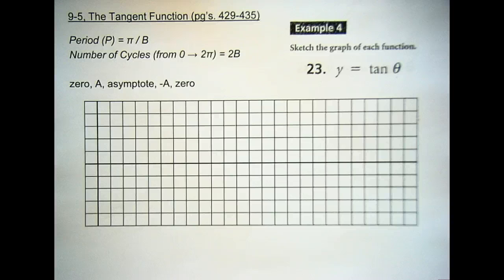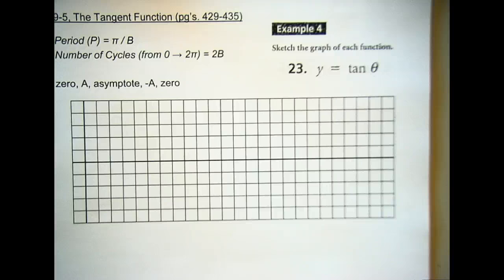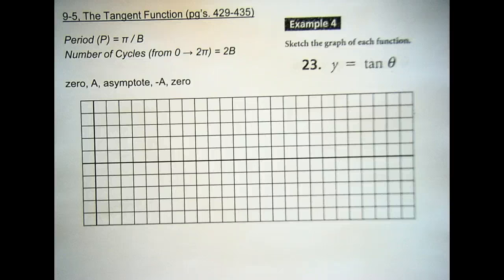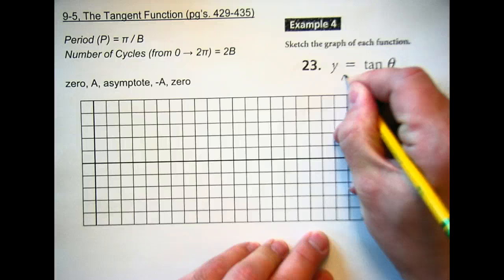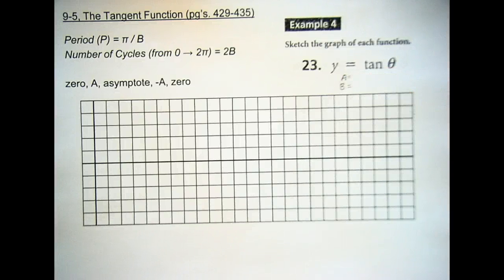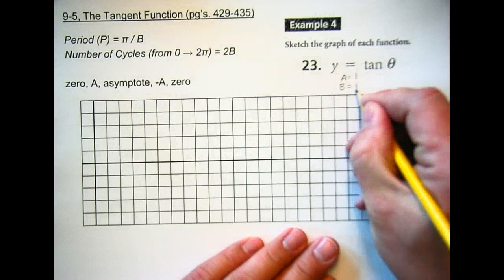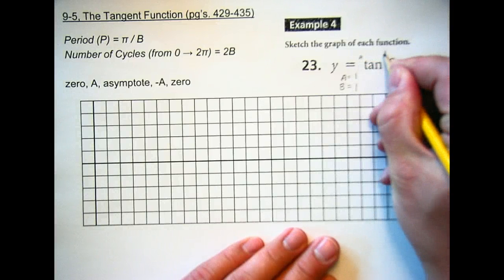We're going to do this first one together. This is the parent function, y equals tan theta. Okay, I want everyone to label A and B. You get 15 seconds. A and B. Okay, very good. A equals? 1. B equals? 1. Okay, A's right here. Our A term, there isn't one, so we put a 1 in. Our B term is right there. There isn't one, so we put a 1.